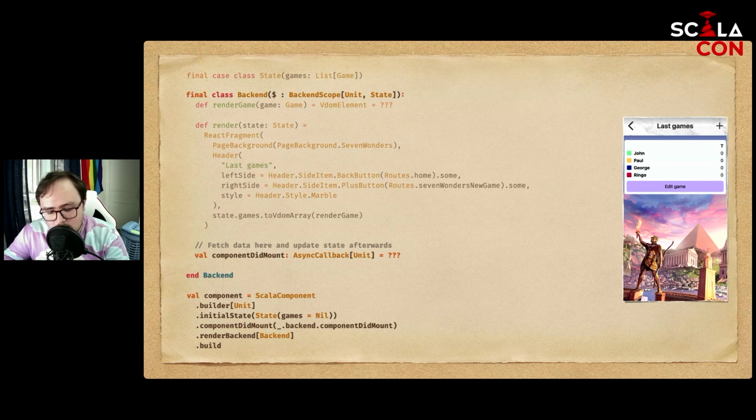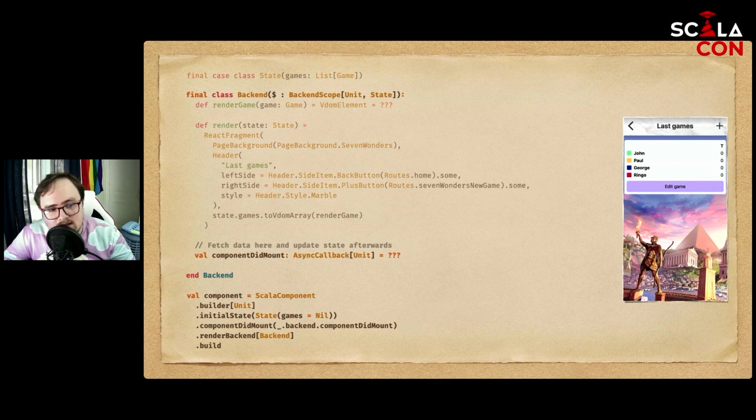And the way you do this in Scala.js React, well, it's not the only way to do it, but the most maintainable way of doing it is by first defining a backend, which is just a class you provide in which you put all of your logic. So everything is in the same place. You have all the logic of your component in that backend class.